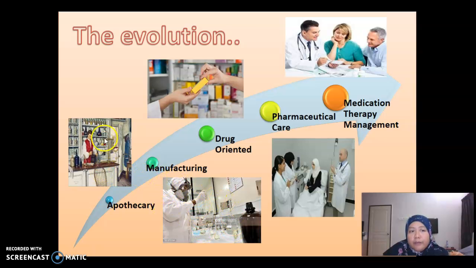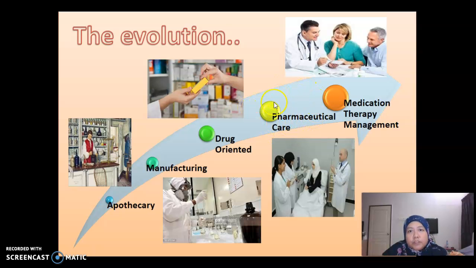So we were evolving from this position to a more technological one, under the industry of manufacturing drugs. After that, our role was recognized as dispenser. We dispense drugs to the patient, but this time it was more drug oriented. We don't really give information, and we don't really get involved in discussion of treatment for the patient.